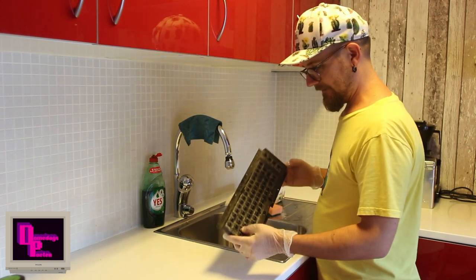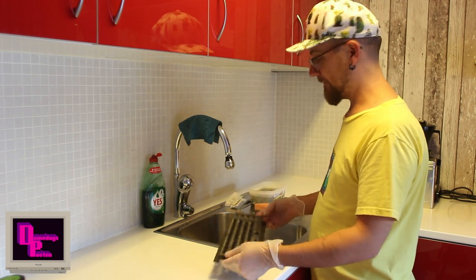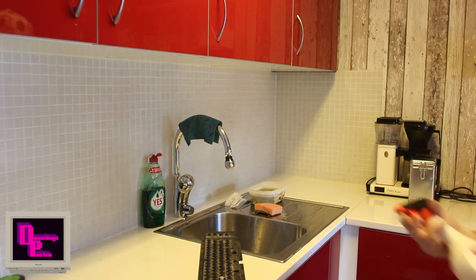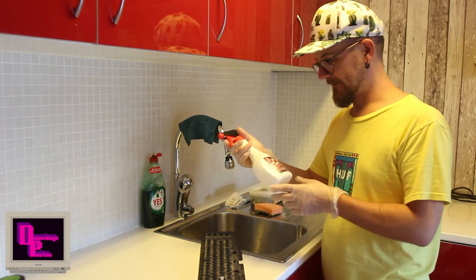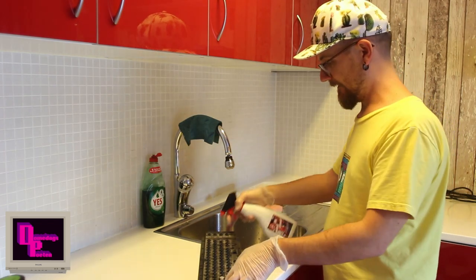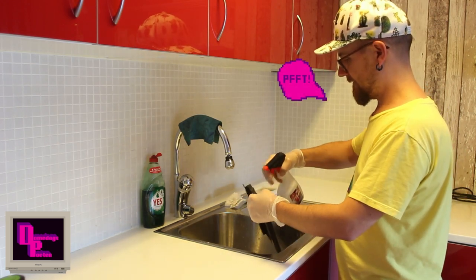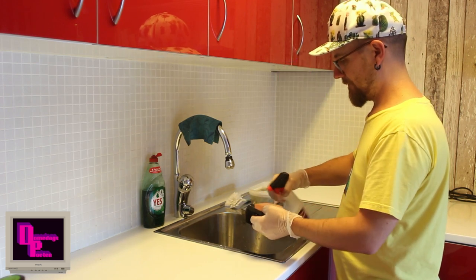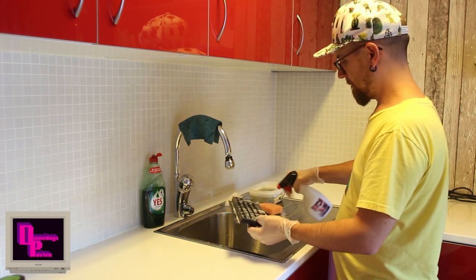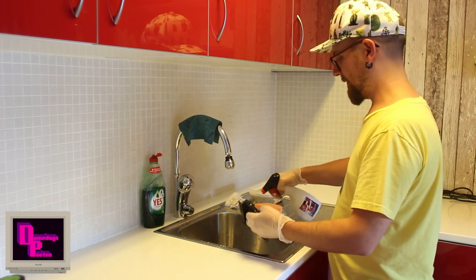And then we have this, the keyboard holder, or how you would put it. It's also really, really dirty. I will give this a spray. I have some since previously I was restoring pinball machines. This is called the pinball cleaner. You can probably do with any kind of cleaning solvent. I'll give this a bit of pre-wetting with this one, to see if it perhaps can dissolve some of the very old dirt and grime.